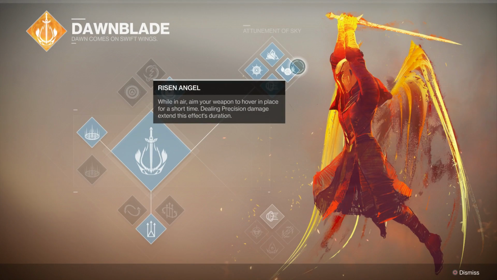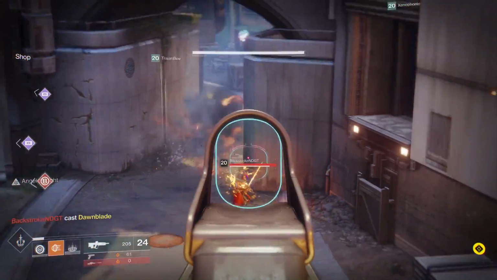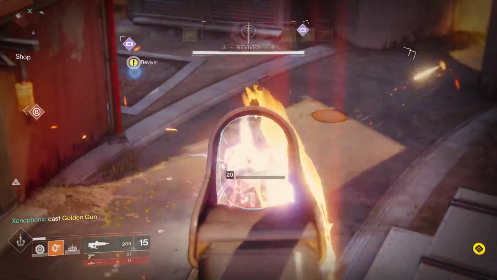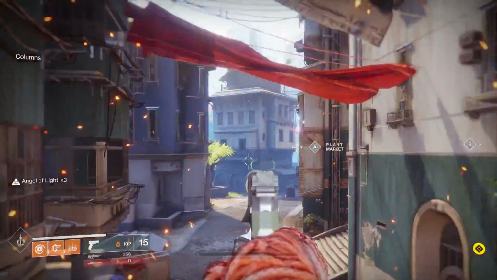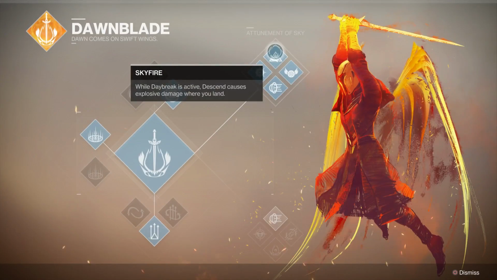The next ability is Risen Angel. While in midair, aim down your weapon to hover in place for a short time. Dealing precision damage will extend this effect's duration. This is a combination of Angel of Light with some fun bits added. I really enjoyed that precision damage, not kills, would extend the duration. It could also be activated multiple times in the air and for a much longer time than it currently can be in game.